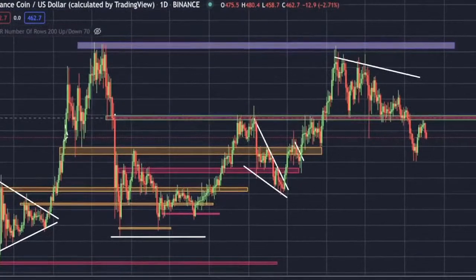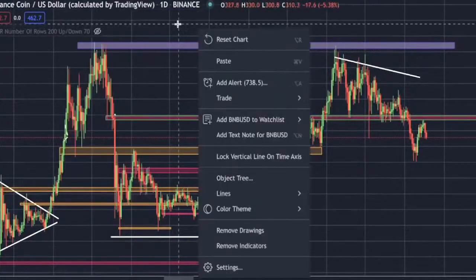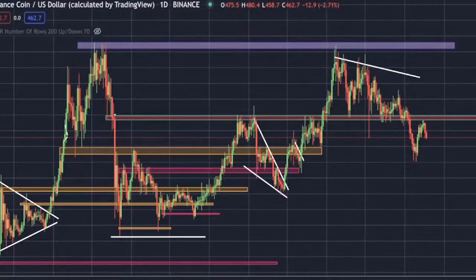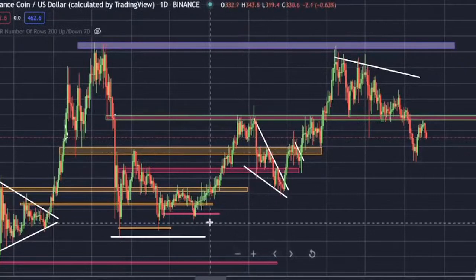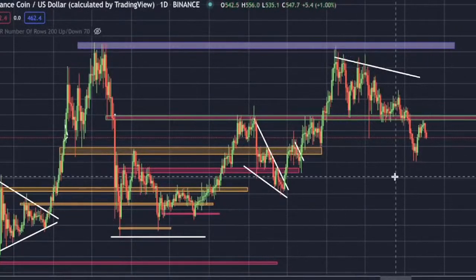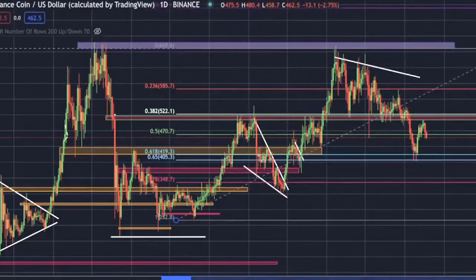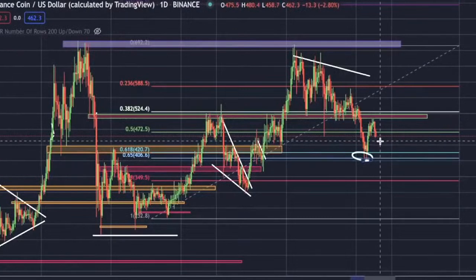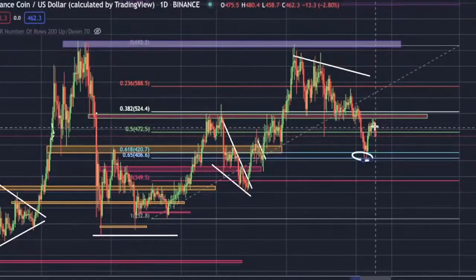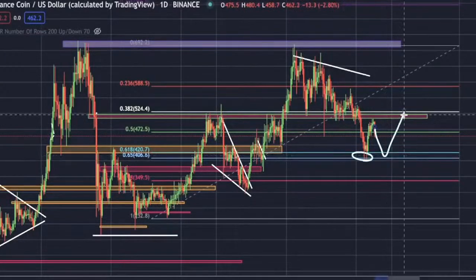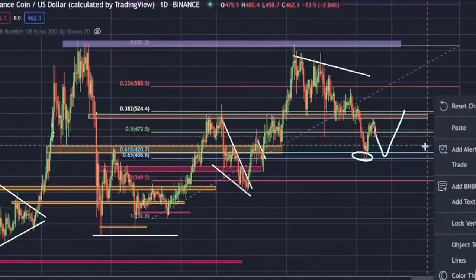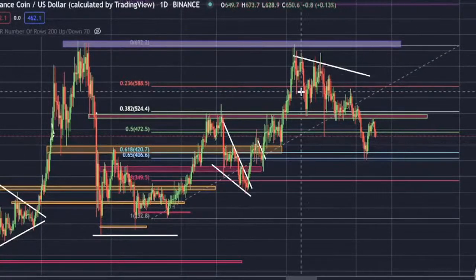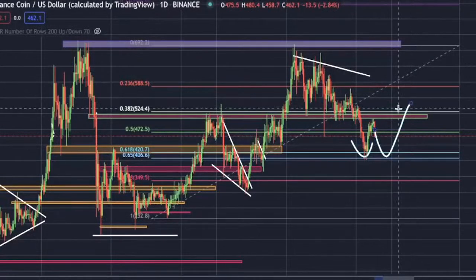So if we take a look at some fib levels, let's take a look at some fib levels right over here, because it is fine to take fibs from here to here, but it's even better to take fibs from the low to the highs also. And I think that, I mean, it is touched to perfection, that golden pocket. So what we can expect here, guys, is a massive double bottom. I think this is going to be a great buying zone, guys. I'm not sure if we're going to come back down to retest the low $400, but if we do, it's going to be a great buy zone in my opinion. I do see us printing a double bottom right there, in my opinion, very likely.